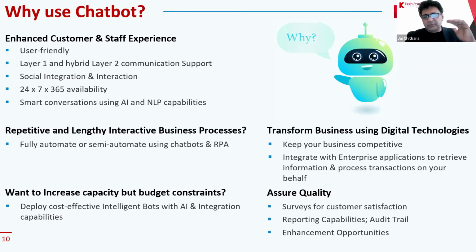It can sit on top of all the enterprise applications, and that's where the scalability starts. You can start from an FAQ type of chatbot, and then take it to maybe pulling some data out of your enterprise applications. So you could be in a finance department, or you could be an employee. You just want to know what the Family Medical Leave Act policy of my company is, right? I can call the benefit office, or I can look through the benefit website, or I can ask a chatbot. Which one is faster?